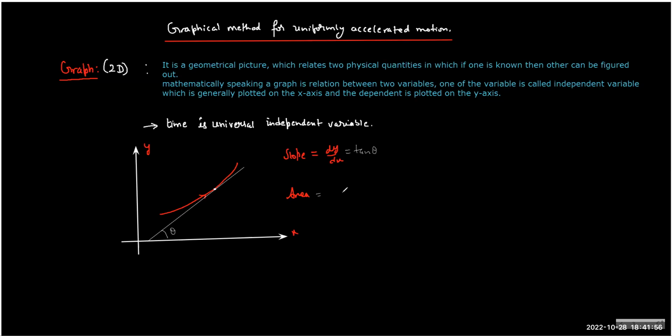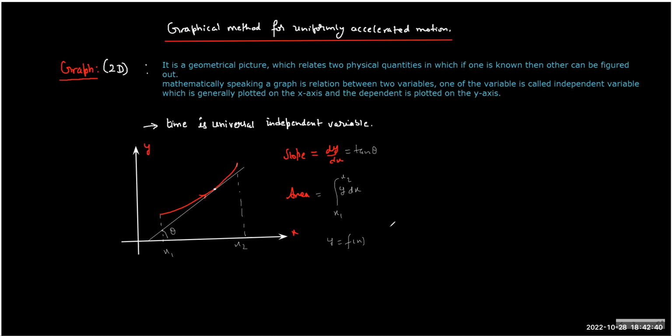And area by definition is integration of y dx, which means area under the graph from somewhere to somewhere. So the range of the independent variable up to which you would like to find the area is called the limit of integration. And this can be integrated because y is dependent on x, or y is a function of x. So definitely in every graph, we look for these two things, slope and area. And then we'll try to decode as per the definitions that we have already defined in the previous lecture.